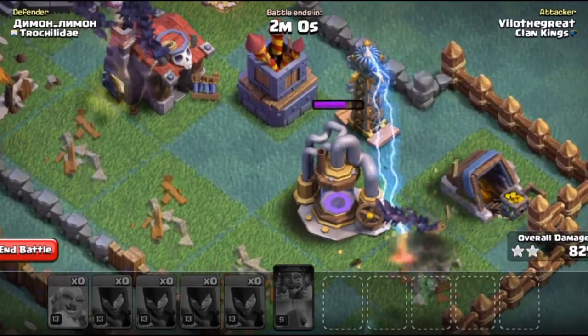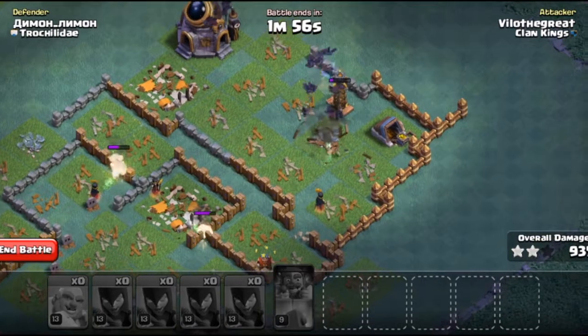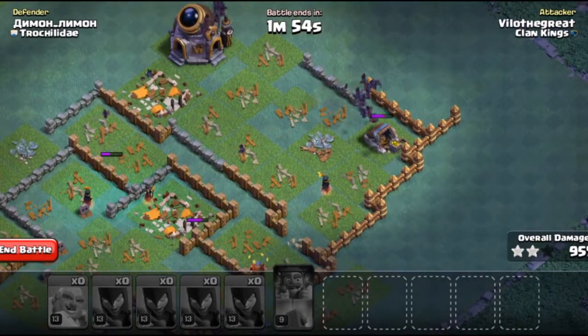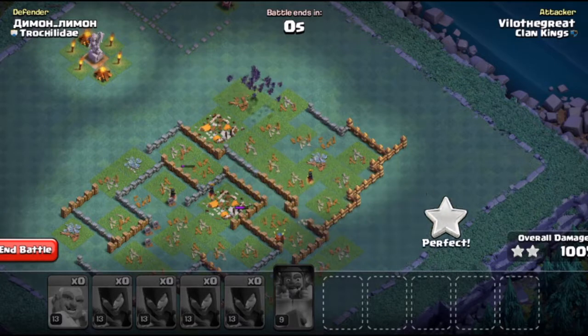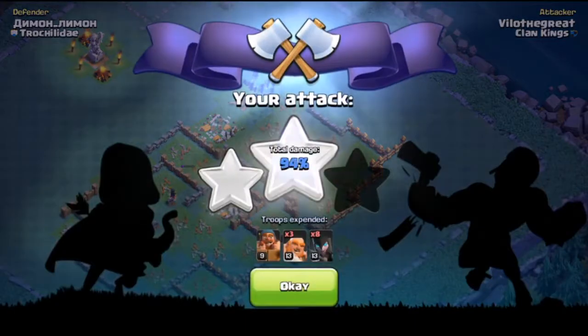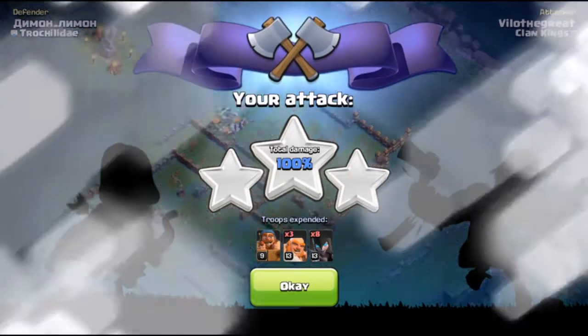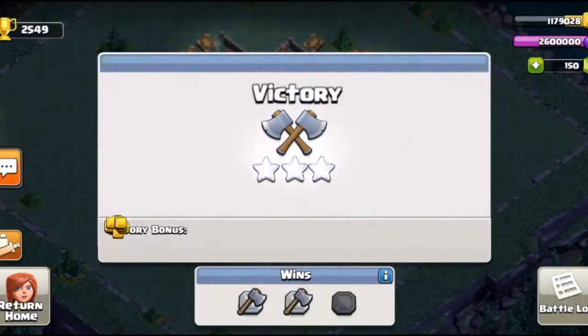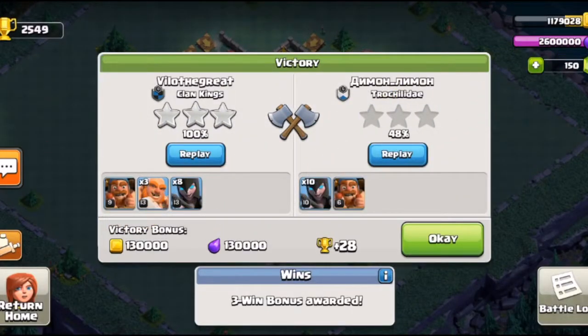Of course, you've got your rocket defense, you've got your hidden Teslas still, and your archers, which are going to take out... Oh, it looks like it's going to be 100%, guys. How about that? Now, that's what I like to see. That's what I was hoping I was going to get every time, showing you guys. But as you know, Clash of Clans, you never know. There we go, victory. They didn't even get 1 star, which is brilliant.